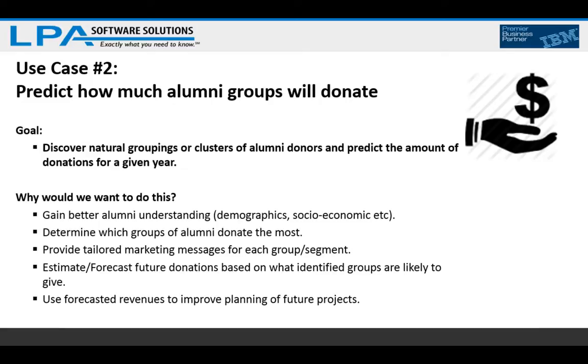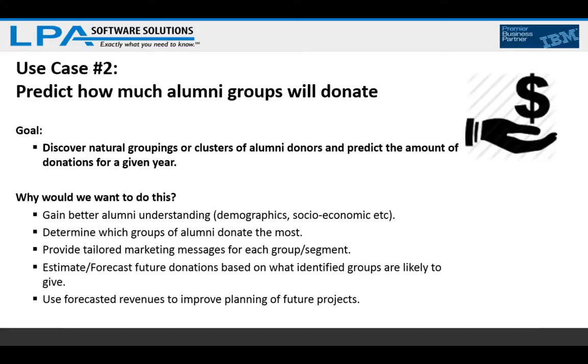So why would you want to do this again? Well, I think it goes without saying that having a better idea or a better forecast can definitely help us plan for the future for sure. The grouping part can do some interesting things. Grouping these alumni or these donors into subgroups can help you gain better understanding of their makeup.